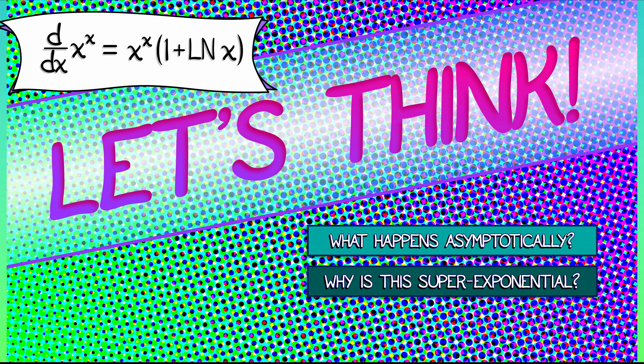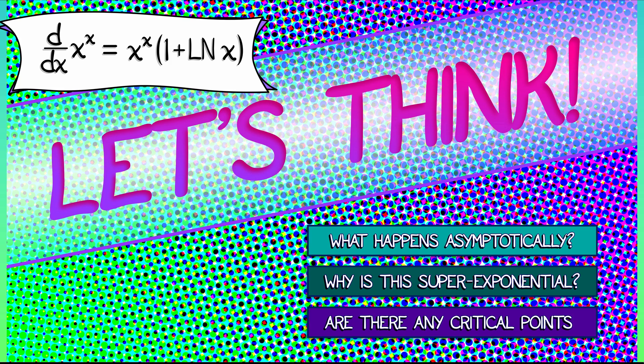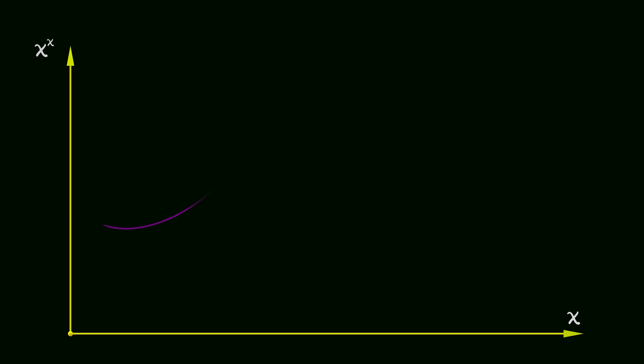What happens to this function in the other asymptotic limit as x is getting closer to zero? Well, that's interesting because at some point the derivative goes negative, right? That log of x gets negative. I wonder, are there any critical points? Are there any places where the derivative vanishes? Oh yeah, that's happening when, let's see, x equals one over e. It looks like there's a critical point there. I would guess that that is a minimum for this function, but you're really going to have to use the derivative, because trying to get a graphing calculator to do this, that's a bit difficult.